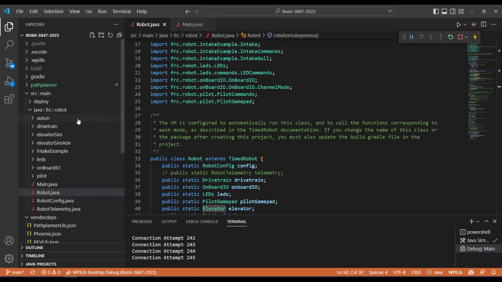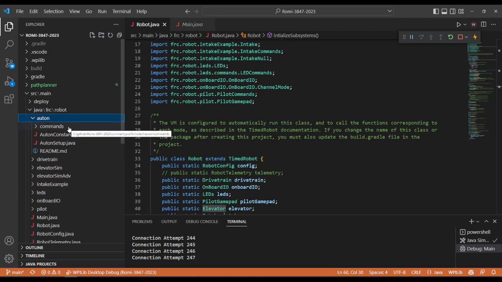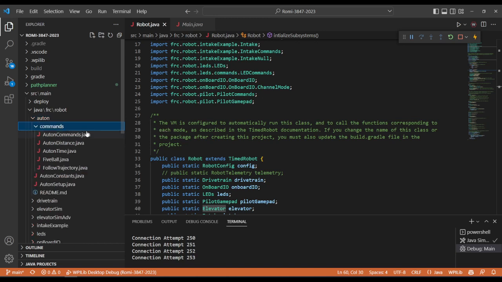So in this case, Auton would have a single folder where they're going to have the commands that go into it, which are individual things that are run. For each of our Auton commands, you get one. So if we have a 5-ball path or the 2-ball, all of those get their own file, which is called a class in Java.